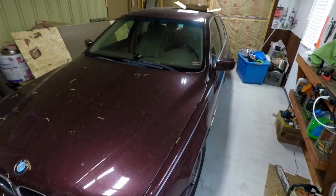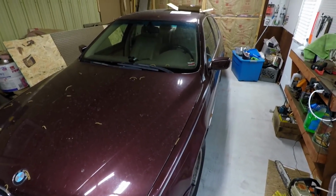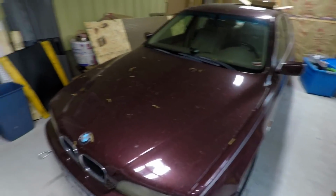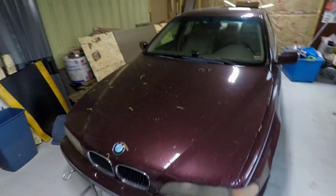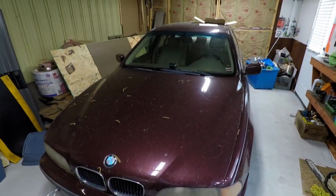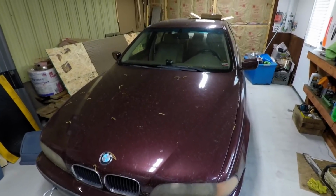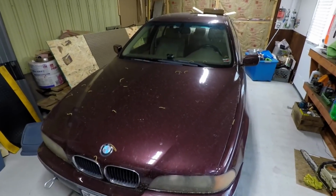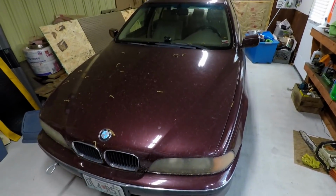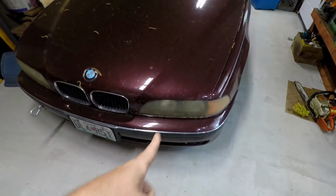Now, we're going to do that today. Hopefully that fixes the shifting problem. There's never any guarantees, but that should fix it. It's fixed it in these cars in the past. This GM 4L30E is these 4-speeds. This is a 98 528. So if you have up to a 1998 E36 or E39, it is going to have this transmission with the two transmission pans.